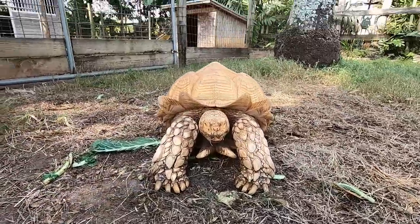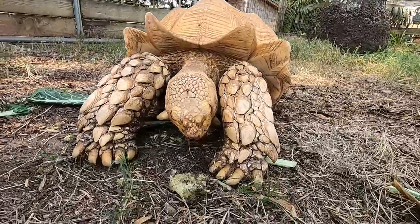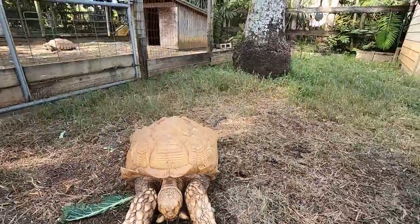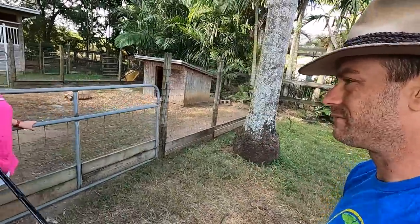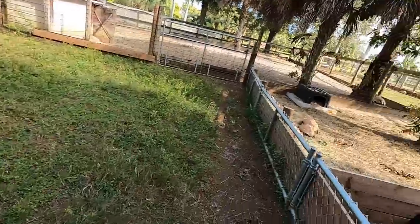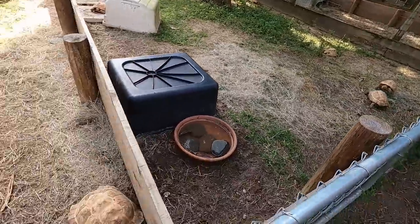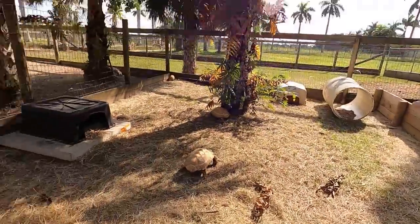That's a special animal - he's the biggest albino known. And every year you have babies from him. Right now he's just having a bit of a feed - he started it all. You've had him 20 years. That's incredible, he is beautiful. Do you have an albino female as well? Well, we pick out who we want him to breed with. Very cool - obviously he's doing well because all of these are albino sulcatas.